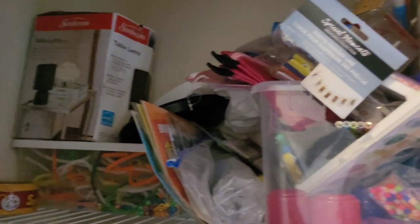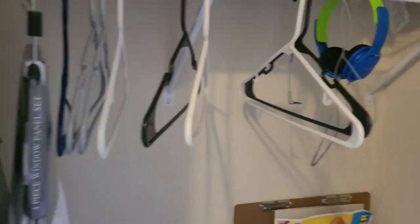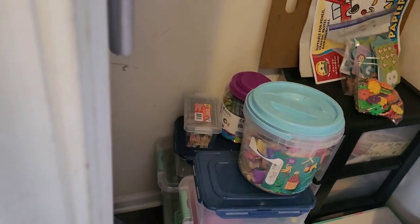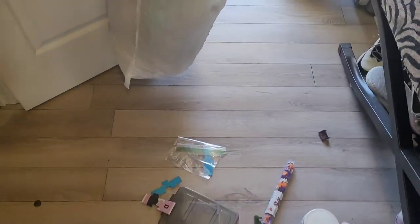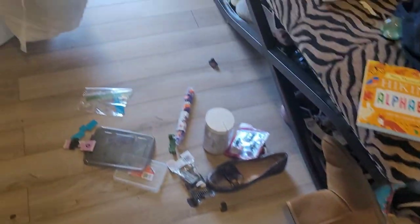So this is what the top is looking like — games over here and I could probably hang some stuff up there. The bottom has our math bin, math manipulatives, and letter manipulatives. The side is not as organized as I'd like. I have a couple of art pieces I'll take upstairs, and puzzles. I have books — all of these will probably go upstairs into the closet in the kids' room where their books go.